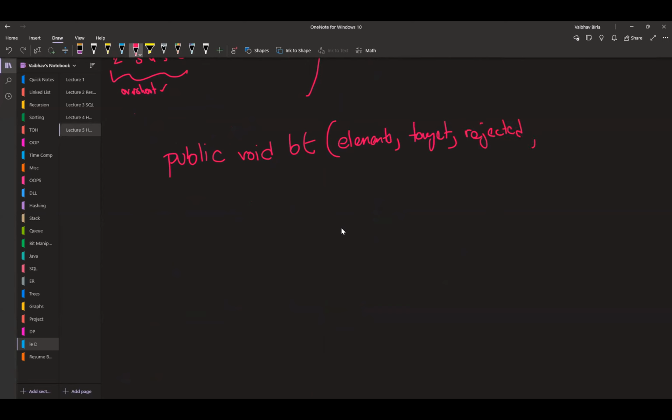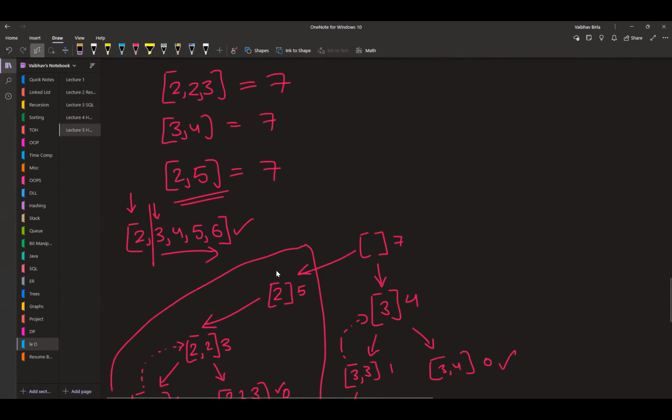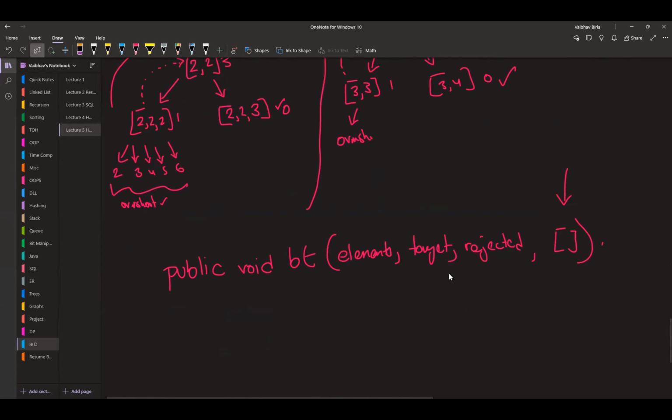I will explain what rejected means in some time. And I can also pass a blank array, right? Now, guys, can you see that initially I am starting with a blank array? So this is the blank array that I am passing over here. Is this clear?